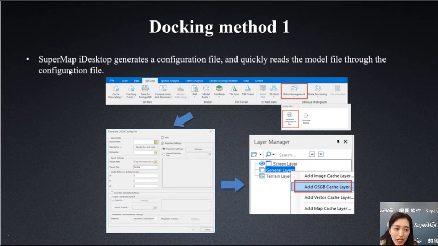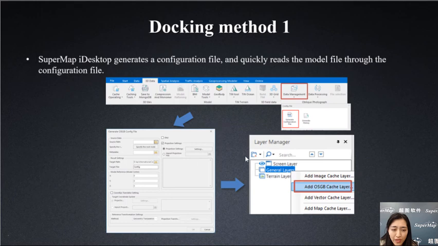You only use a configuration file to directly load the original model data with the extension name OSGB. So it could directly load the OSGB file format.